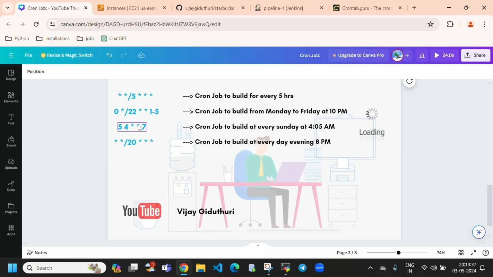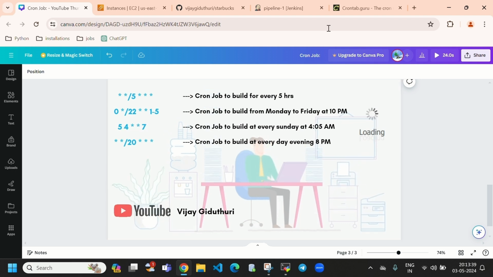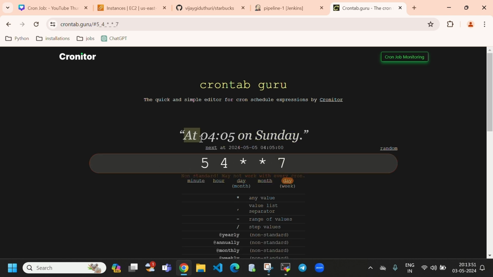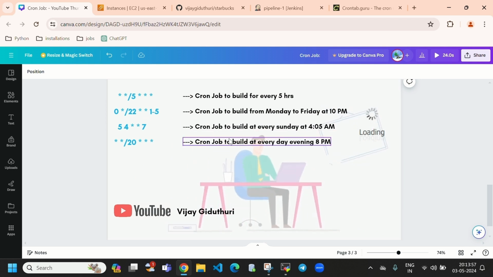Let's remove this: minute 5 and hour 4, and I will give 7 for Sunday. Here you can see at 4:05 on Sunday. So this is the cron job to build on Sunday at 4:05 a.m., guys.